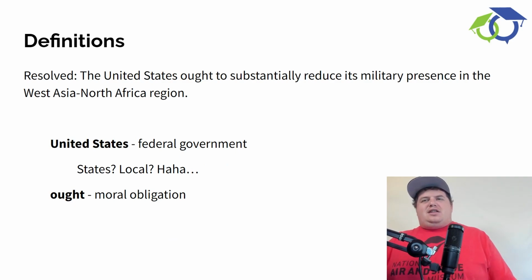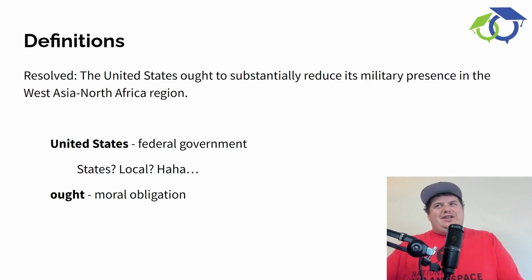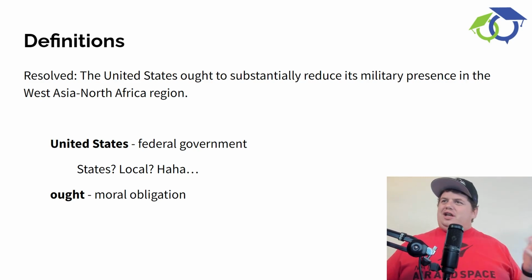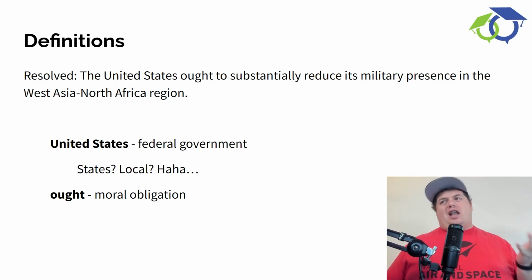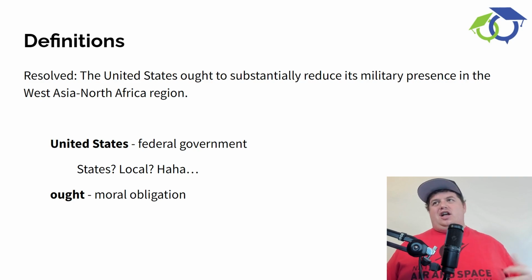First, the United States, it's the federal government, obviously. The thing that's different about this topic versus other topics that we've had, where people have said the state's counterplan or municipalities or local things, is that the federal government is pretty much in charge of the military. So there are lots of people who have made those arguments in the past who aren't going to be able to rely on them, just because the definition of United States when combined with the military is going to be different than those topics. Ought, just like the other topics we've had, is going to describe a moral obligation. A lot of people view this as a policy topic, and are going to view this as should and just say the government ought to instrumentally do the action of the resolution.